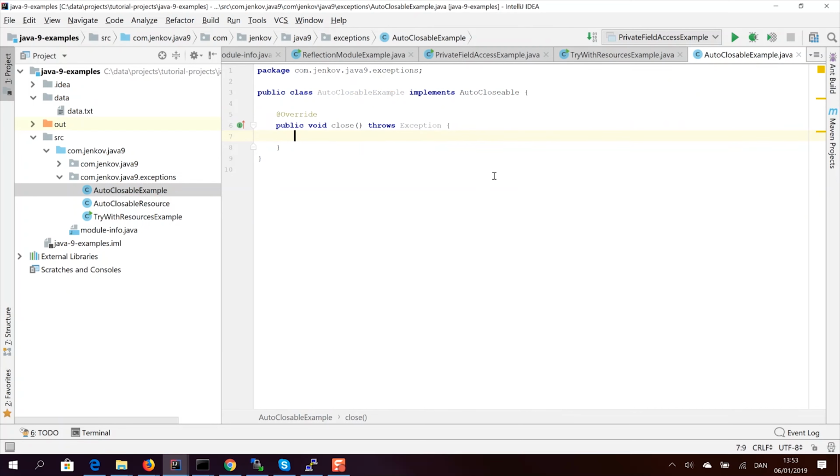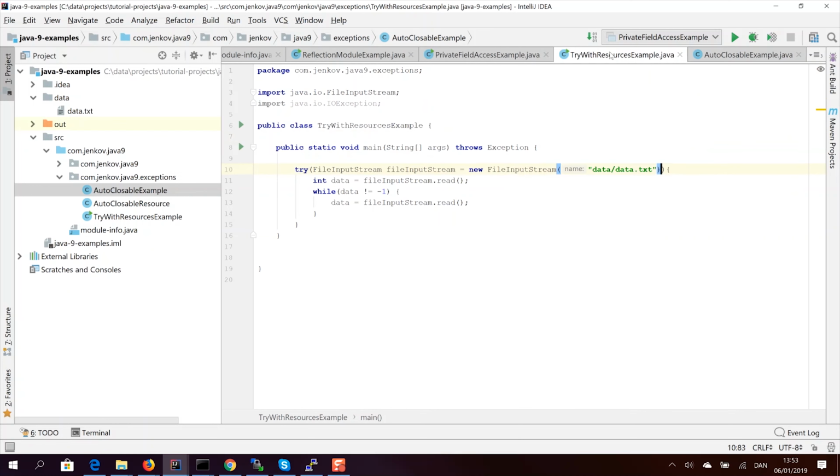If you create a class that implements this interface, you can use it inside of the try with resources construct, and I will show you that here. Let's just do it down here.